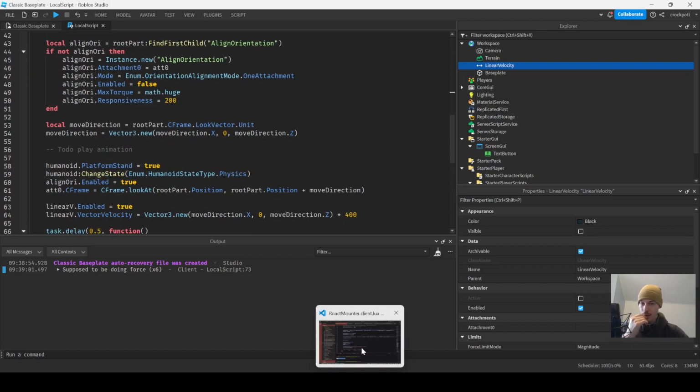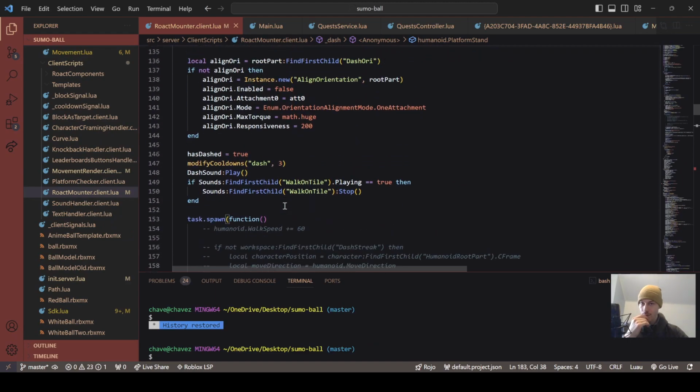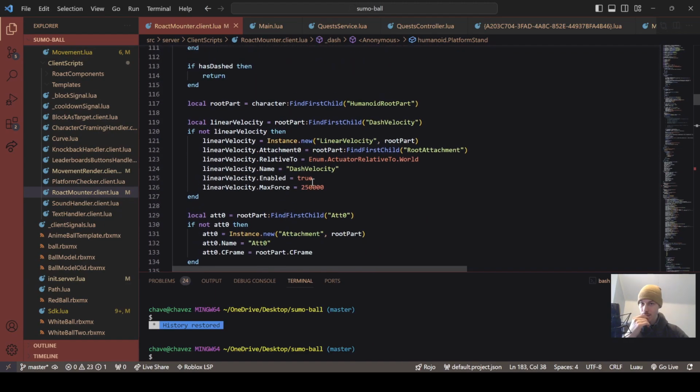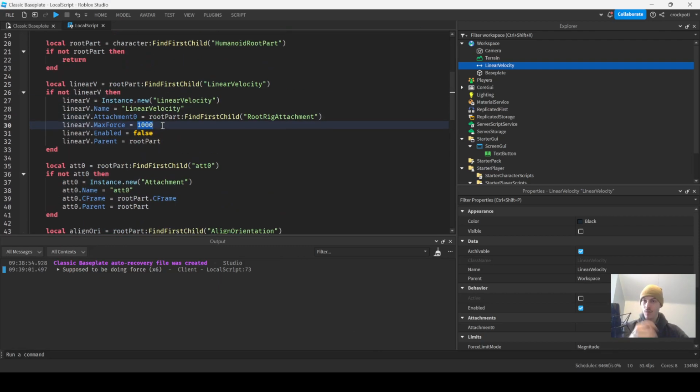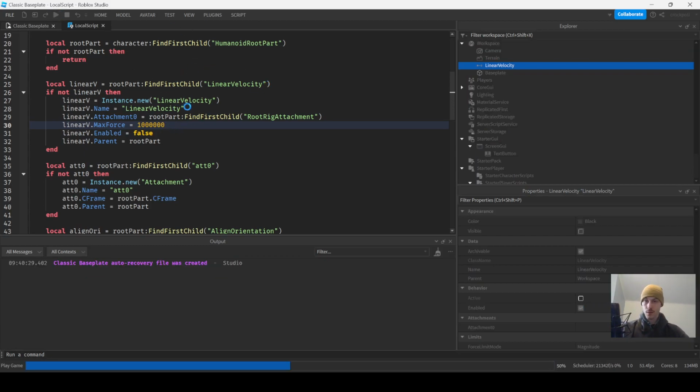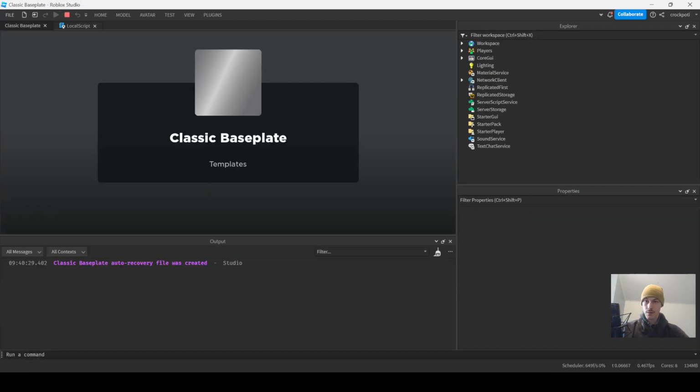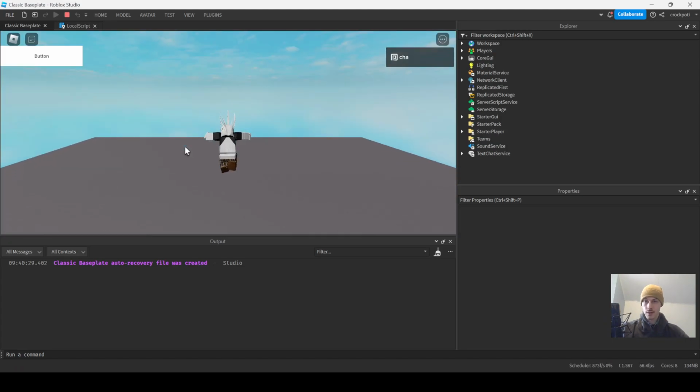Let me see the max force that I used on this one. I used quite a high max force, but I don't know why that would be causing us a problem. Let's just use 100,000. I have to make sure that I'm typing the exact amount of zeros.